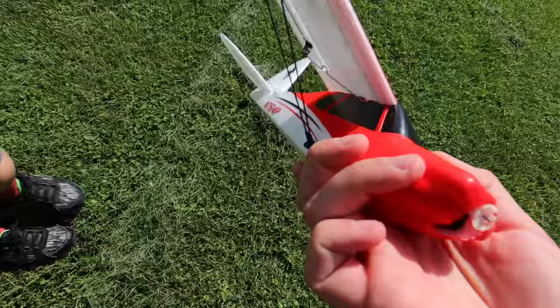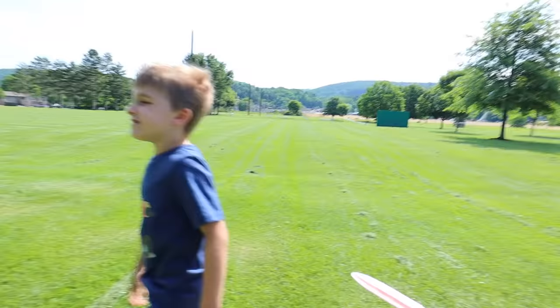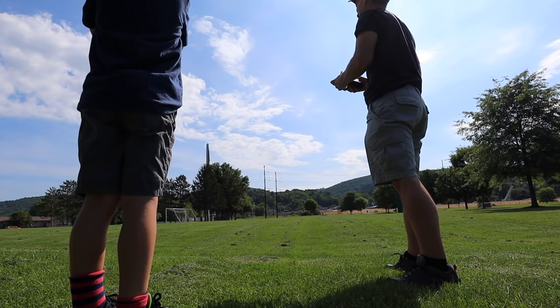Durability test, I think it's doing pretty good. It's just about practice, I think. Yeah. A little bit of practice. Practice makes what? Perfect. That's right. Woo! Wow! Oh my gosh.